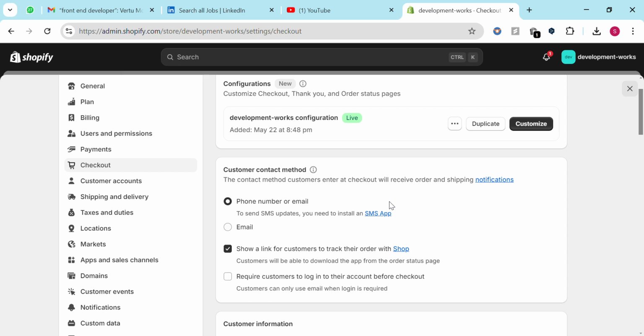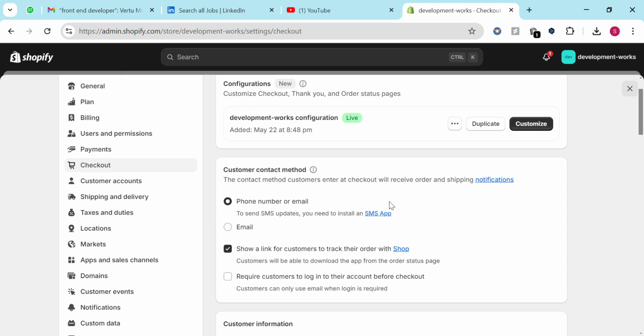That is the checkout. Recently Shopify has upgraded the checkout, so we are no longer able to use checkout.liquid. All of the customization we have to do is via checkout customize or by creating a checkout extension. If we want to add any extra field or do any UI changes, then we need to use the checkout UI extension for that.